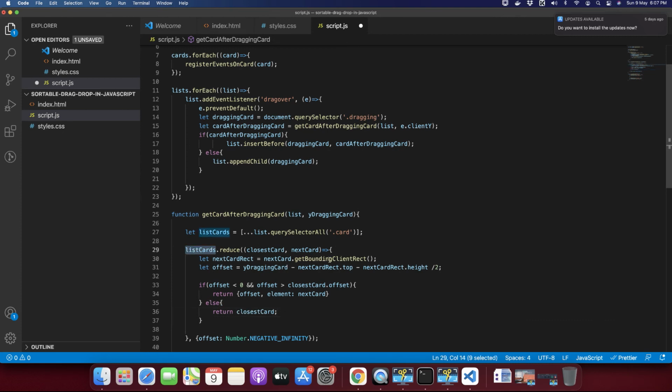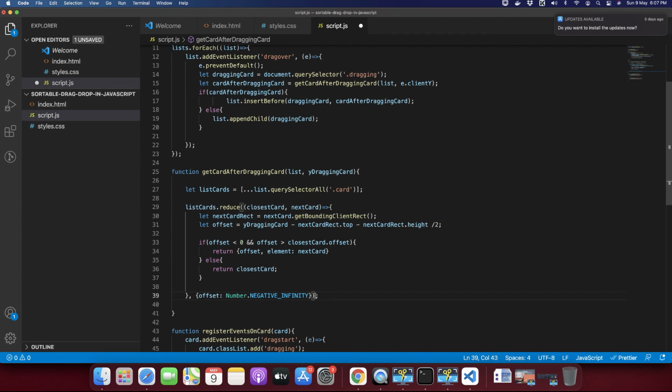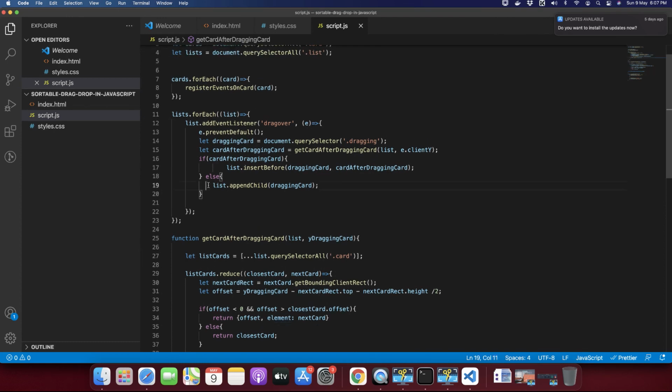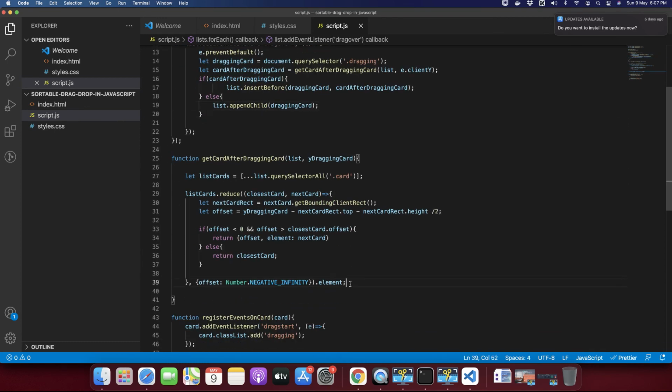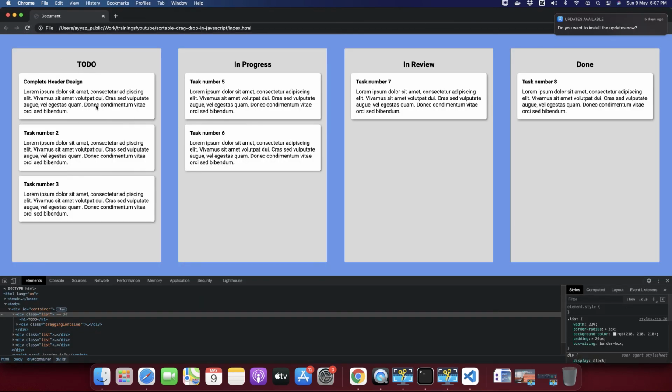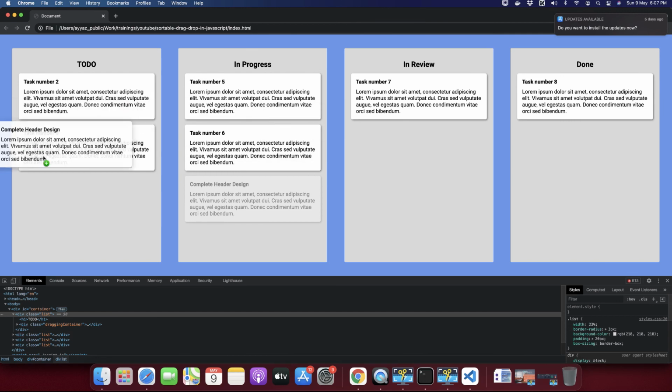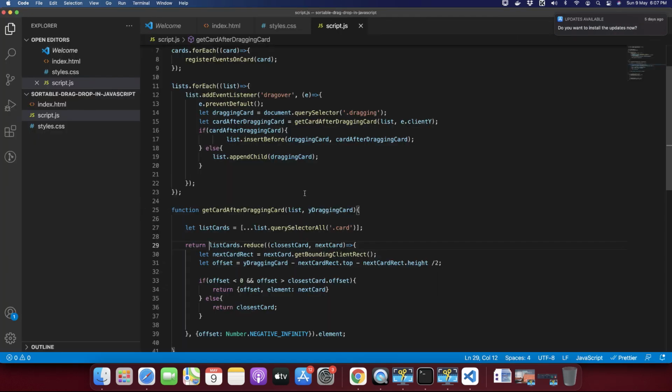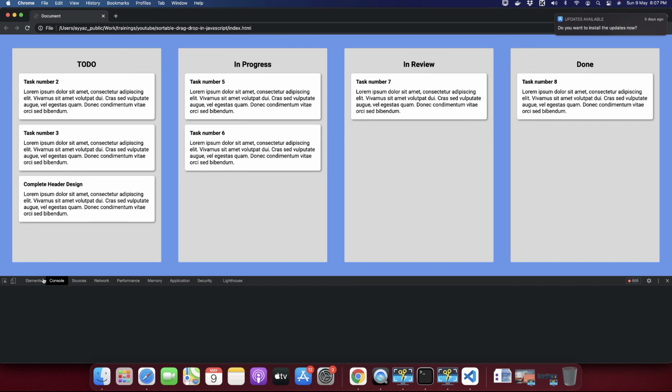And here after reducing it I will have an object. So in that object I have the property element. If it goes inside such a condition where we don't have element, then it will return undefined. And if it is undefined, then it will go inside this condition. So now let's return this one. Okay. So I hope this is done now. So let's try. No, it is still not done. There is an error in the console.